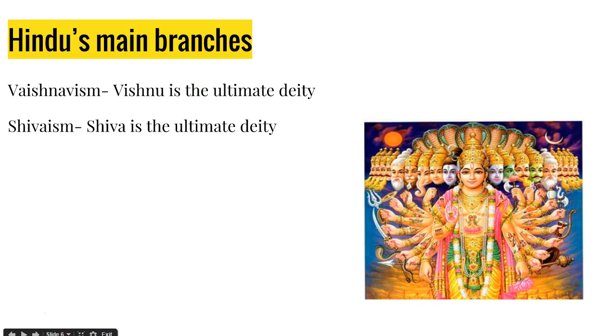There are two main branches of Hinduism. One is Vaishnavism, in which Vishnu is the ultimate deity. So those who believe in Vaishnavism are those who believe that of those three, Vishnu is the ultimate deity, meaning the ultimate, the holiest, the most powerful of those. Not above Brahman, but above the other two. And then, of course, there's Shivaism, in which Shiva is the ultimate deity. Now, I'm not sure why there isn't one for Ganesha, but perhaps one of you could explore that and inform us when we talk about Hinduism.